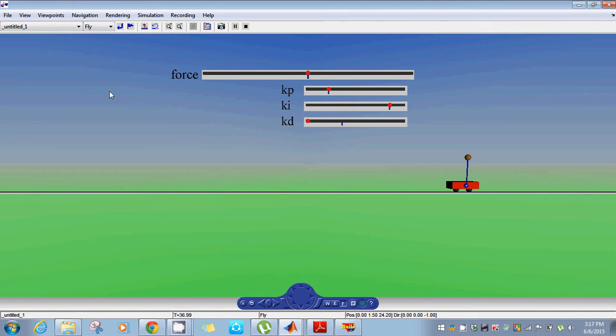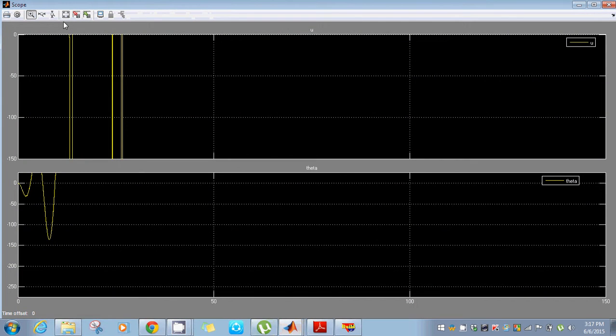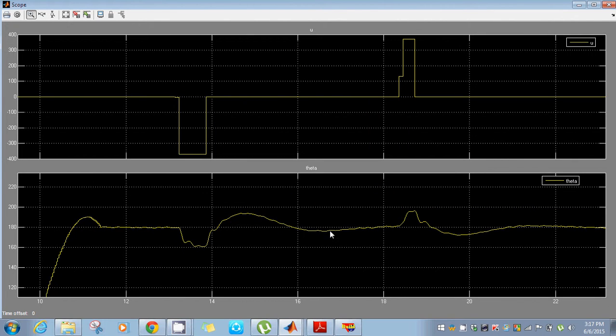So we have plotted the angle and the impulse forces to give you a clear idea. Let's look at it. Here we go. These are the forces that we applied. So this is the swing up process. You can see the pendulum has become stable at 180 degrees, and you can see that there are slight vibrations. If we zoom in, it will give you a clear view. You see there are vibrations.